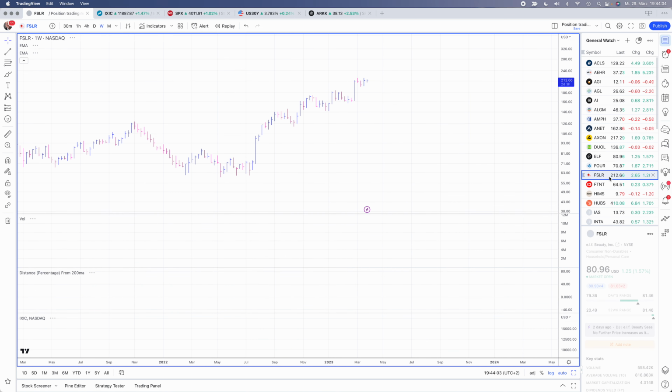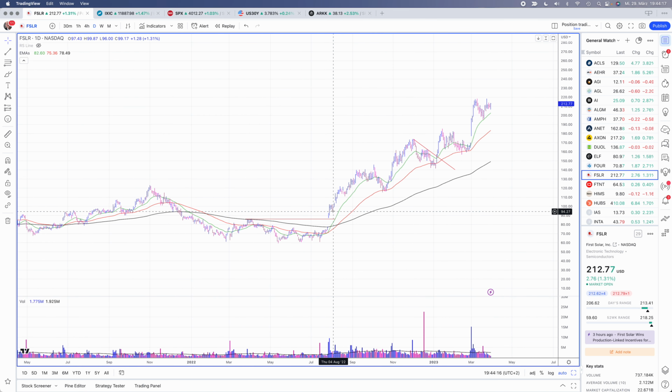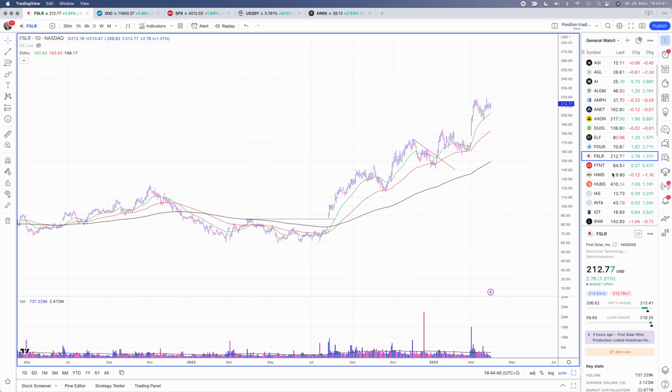We also have other stocks like First Solar, which we observe and compare with the sister stocks from the solar sector. So this is a stock I discovered very early on here in July 2021. I traded that here on the way up, and then it changed character and became very choppy. But that is a stock which is super interesting because they have a monster backlog and start to realize this backlog from the solar industry, and they are also benefiting from the Inflation Reduction Act. So this is something we observe in the community.